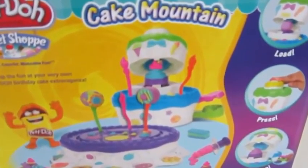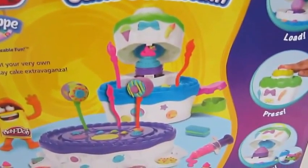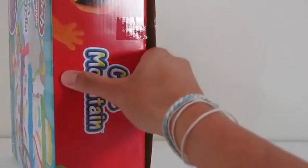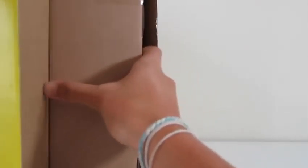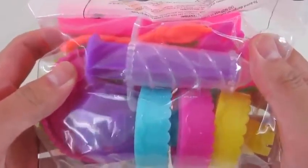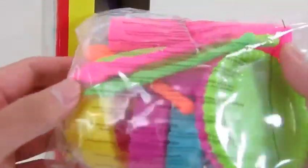Here's the front of the box, and here's the back of the box. Let's begin by opening up the box. Here are the cake molds, extruder, and other accessories that we'll be using for the playset.